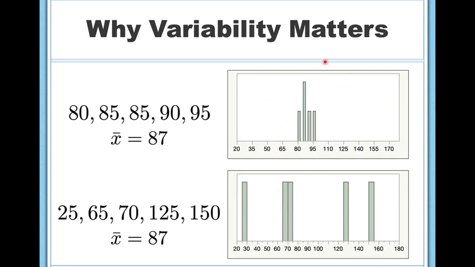In the top data set, all the scores are very clustered together. Everything is close, but in the bottom data set, scores are very spread out. So again, I need some way to quantify these differences, and a measure of central tendency like the mean simply can't capture that alone.